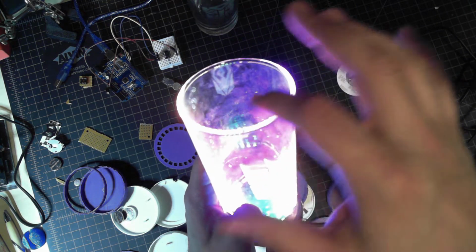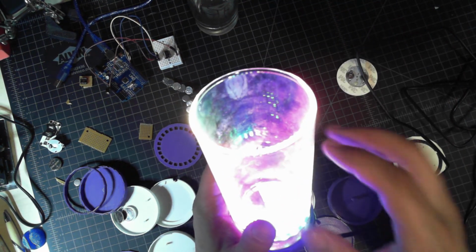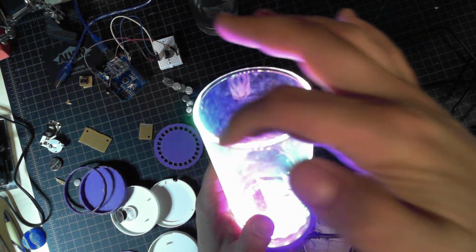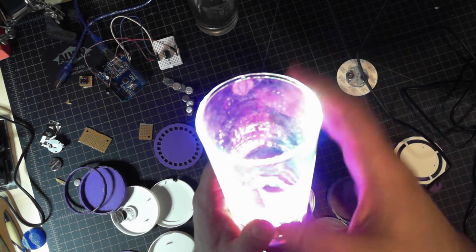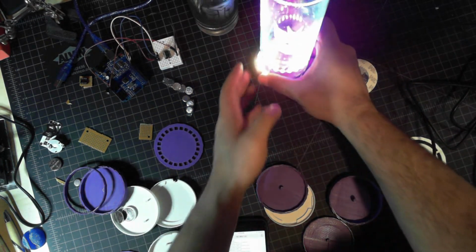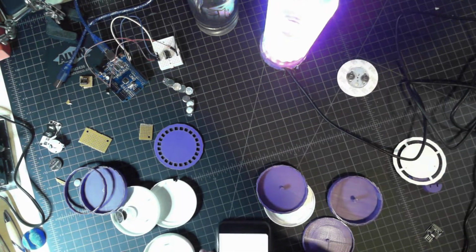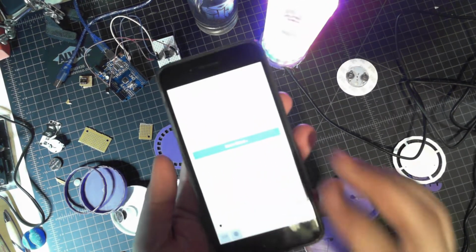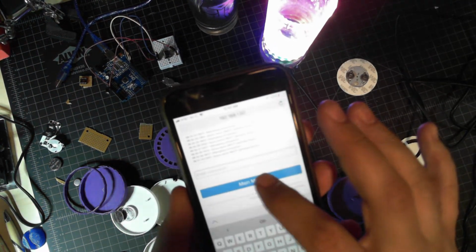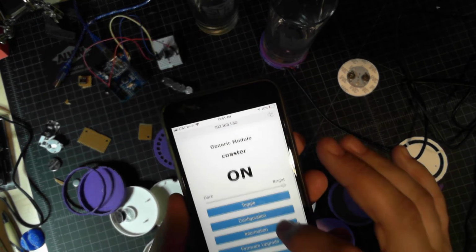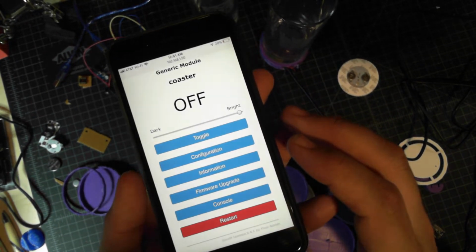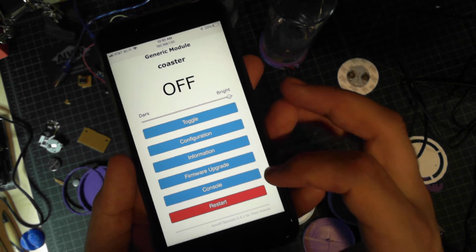The entire top here is, and it's going through the glass. So the entire lid is lit up as a rainbow. Sorry, it doesn't show up on my camera. I'd ideally be using my phone for the camera, but I need my phone to show you. I wanted to really show you what the web interface was because when I was trying to look up Tasmota, I wasn't finding a really good view of the UI and how it worked.